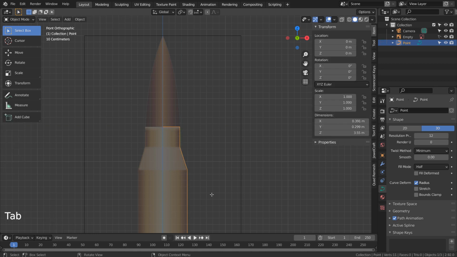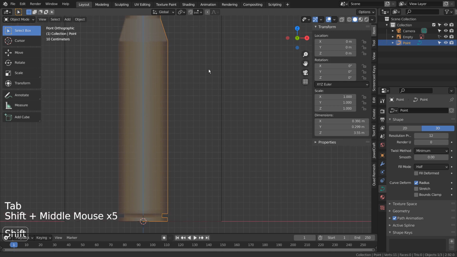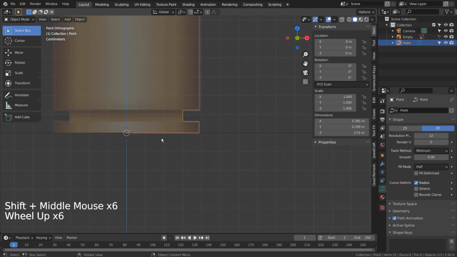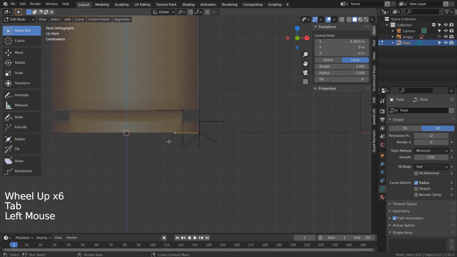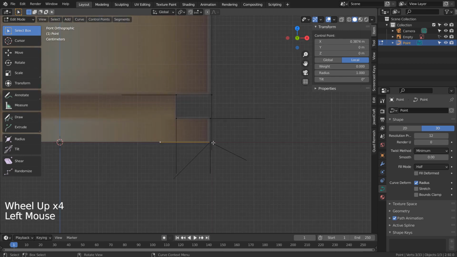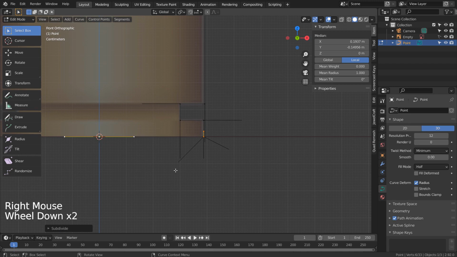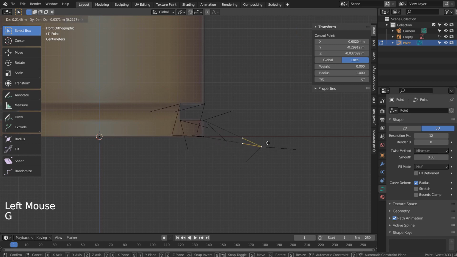Almost done. Let's work on the bottom part a bit, and apply the screw modifier. Do you remember how we can add a new curve point by subdividing after selecting two curve points first? That won't work here. Since this curve point was extruded as 2D first, we can't shift select both points. The only way to get around this would be selecting the entire bottom curve points. I'll show you what I mean.